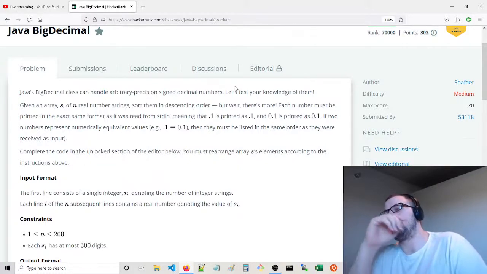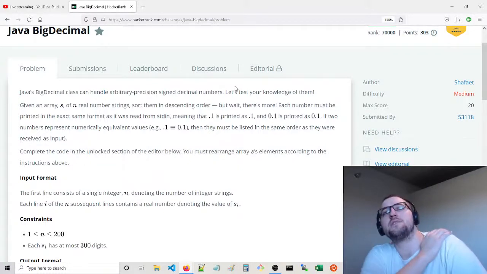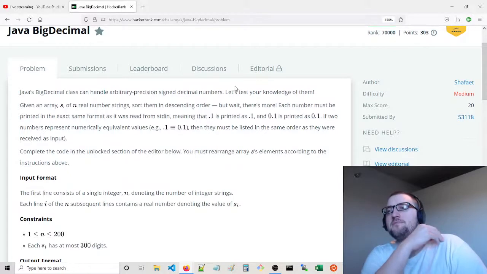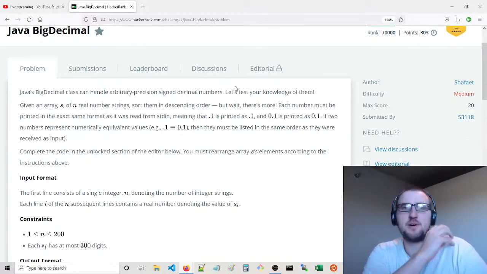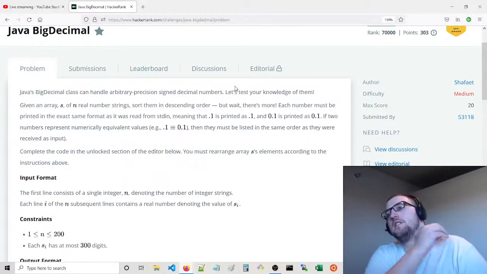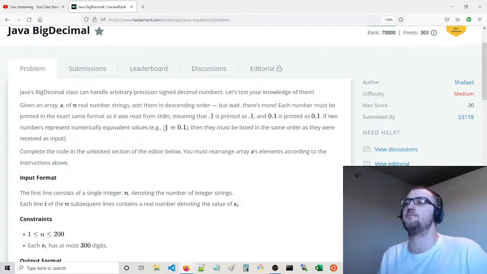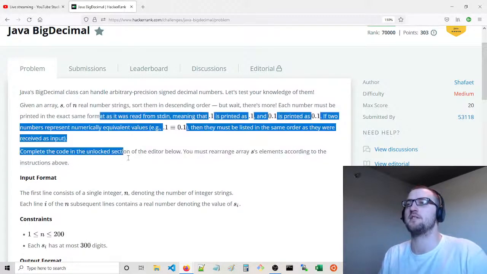What we're going to want to do is use a hash map. You can use a hash map to hash the string to its actual decimal value, and then you can sort the strings using the hash map as part of the comparator. I'll show what that looks like shortly, but that's the approach I think we'll take.